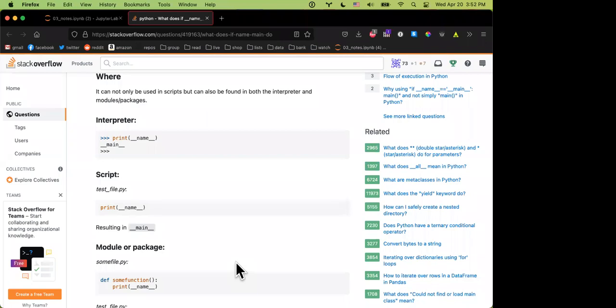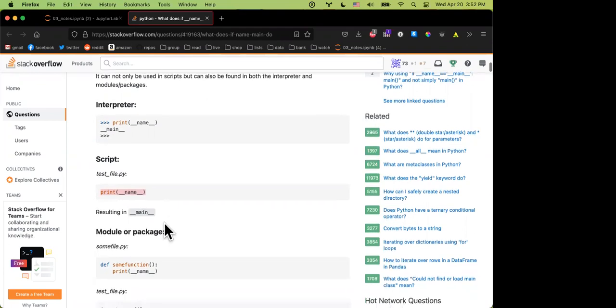You see here where we have script and we have test file.py. If you have this print of dunder name, the result is that name is dunder main. It is comparing if dunder name is equal to dunder main, then it is a Python script, which means you should run it as your main function. But if it is a module, we see that if it is a script and you print dunder name, it gives you main.